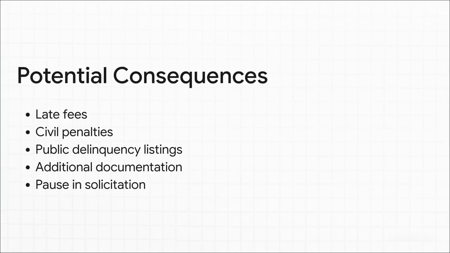So what's really at stake? The consequences usually fall into 2 big buckets: direct financial costs and a risk to your public reputation. States can impose late fees and even civil penalties, but they can also put you on a public list of delinquent charities, which can definitely damage donor trust. They might also require a lot of extra paperwork to get back in good standing and could even require you to pause fundraising until the whole thing is resolved.